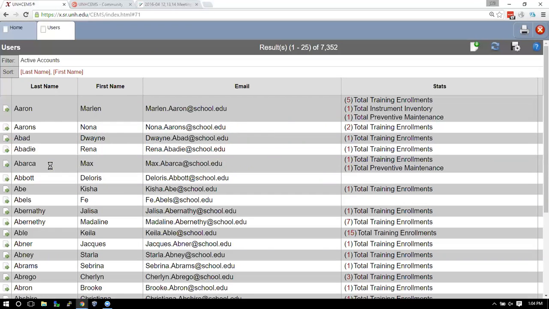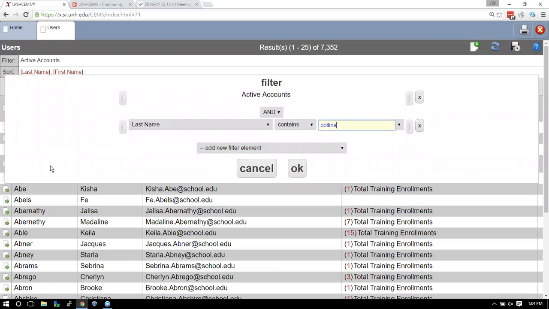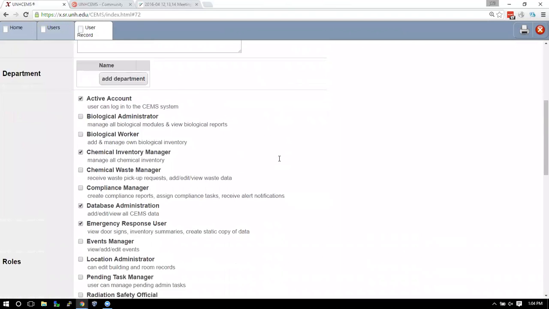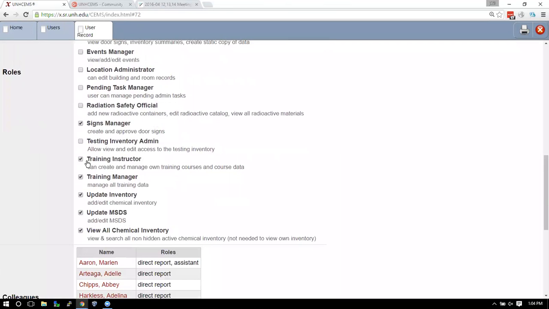So I will find my account. I want to make sure that I have the training manager role. That's the most important one. And if I'm going to be building training courses, I can also have the training instructor role.